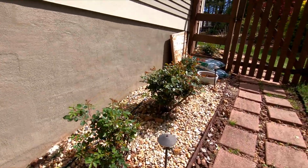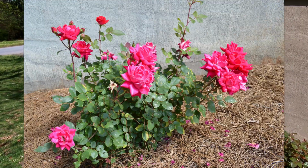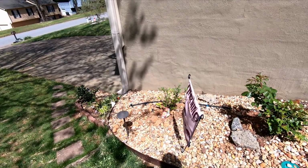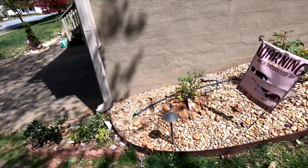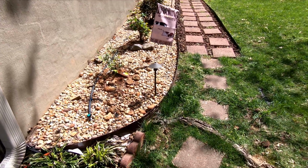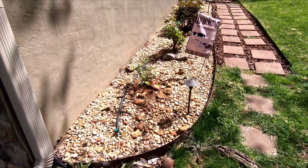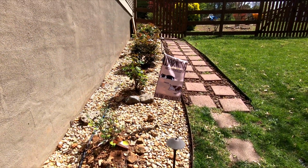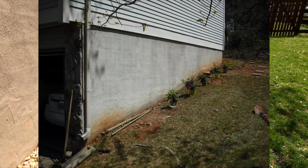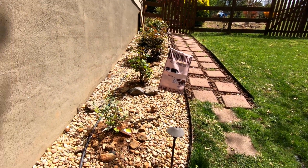I'm going to try to find a truck that'll deliver a lot of these. I would like to truly get rid of the pine bark and the pine straw in a lot of areas, so that we're not putting down 20 bales of pine straw every year, because it really does help to deplete the weed growth. This is the first area I actually built out, so it does a real good job of preventing the weed growth. Anyway, along here I got several rose bushes.